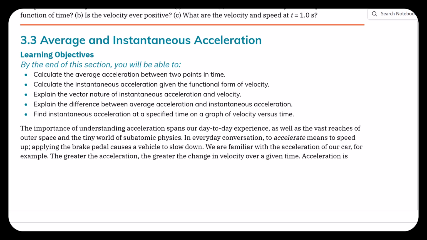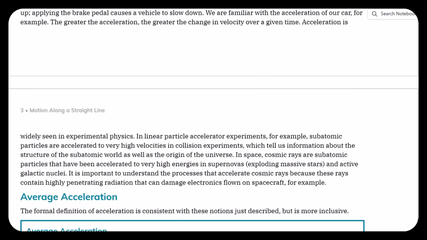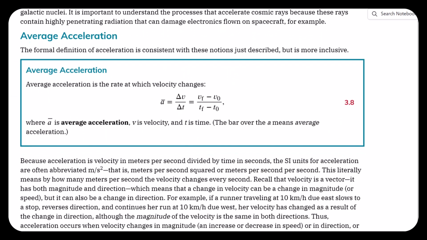Okay, I've already hinted at this, but this is average and instantaneous acceleration. It's basically the exact same thing as velocity. It's just the next derivative and the same basic concept. Did you know average acceleration is the average rate at which velocity changes? And I think the next one, the average change in acceleration, is jerk.